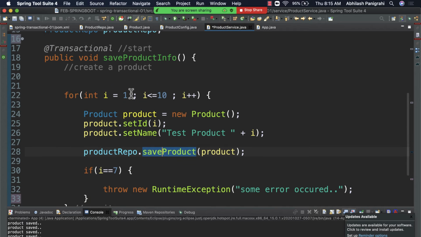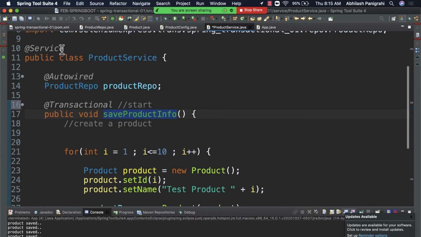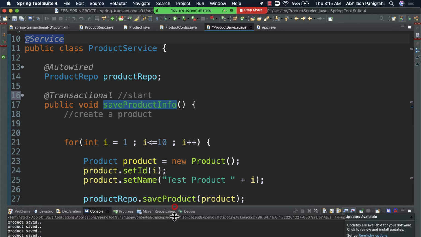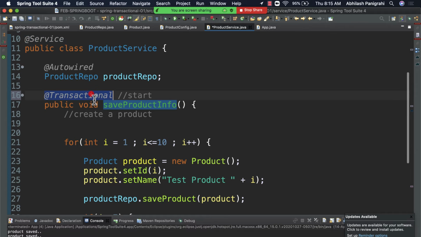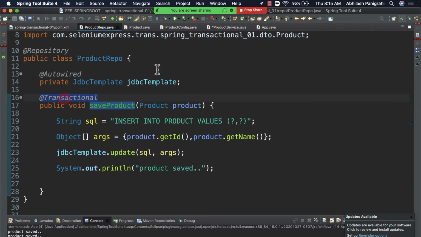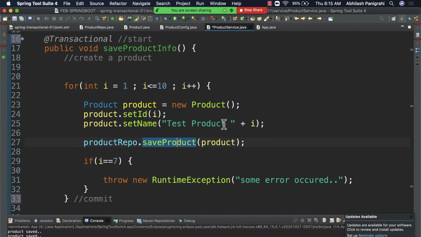So right now I put a transactional on the save product info method, which is my service method, right? Now tell me, what do you think? Now I have a transactional inside my service and a transactional inside my repo as well. So I have my transaction in place.